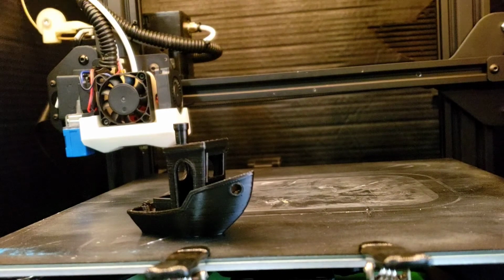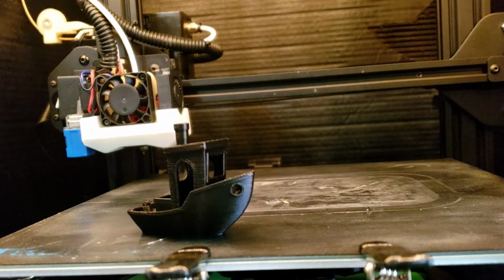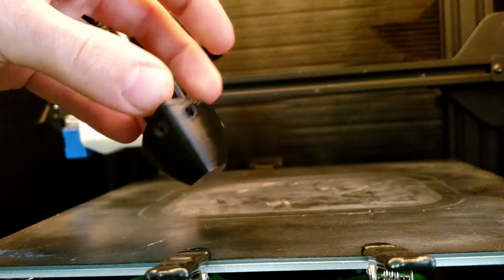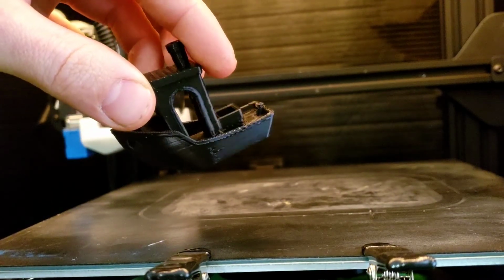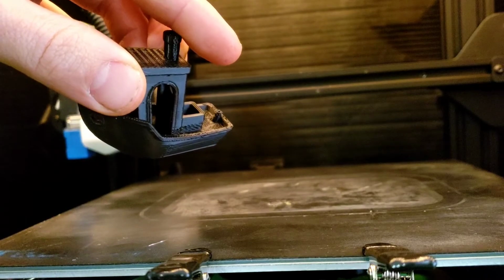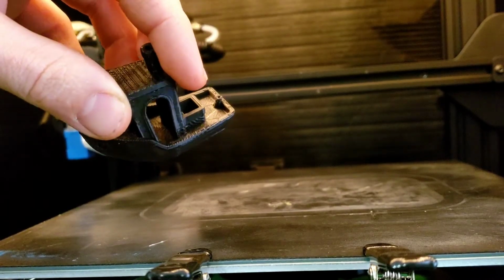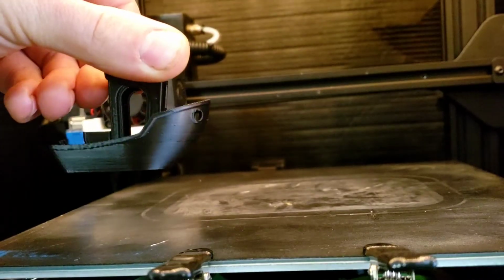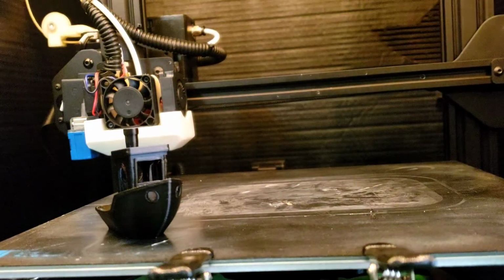Out of that black PLA, we did print out our benchy here. And we did get it pretty good. There's a couple issues down in there. You can see it. The plastic just didn't adhere and started dragging. So that's what happened with that one.